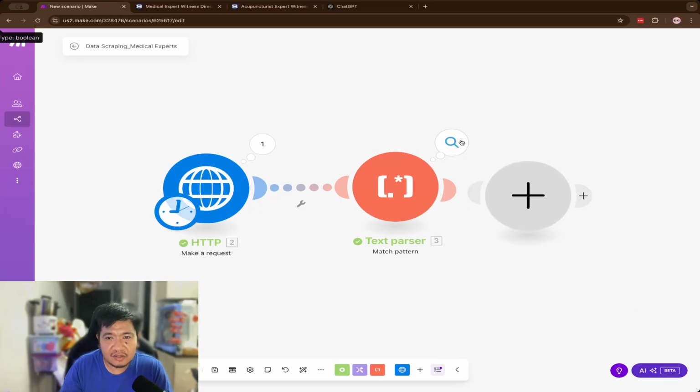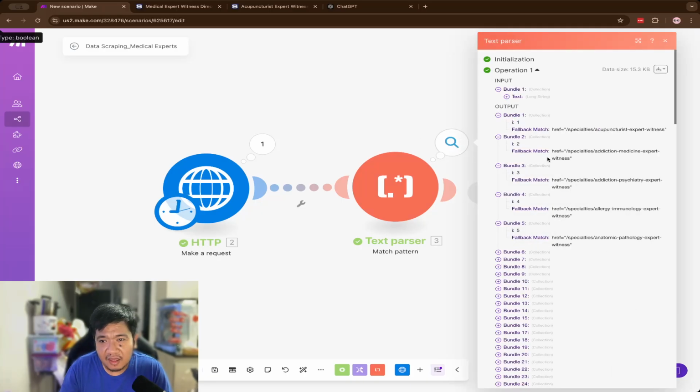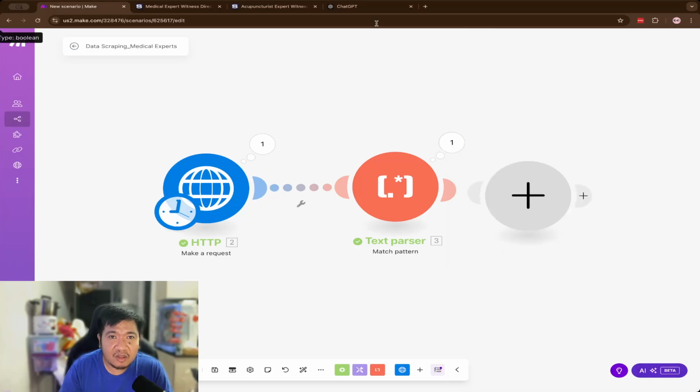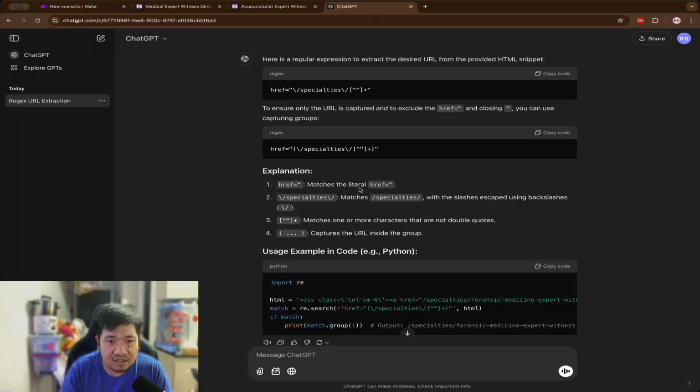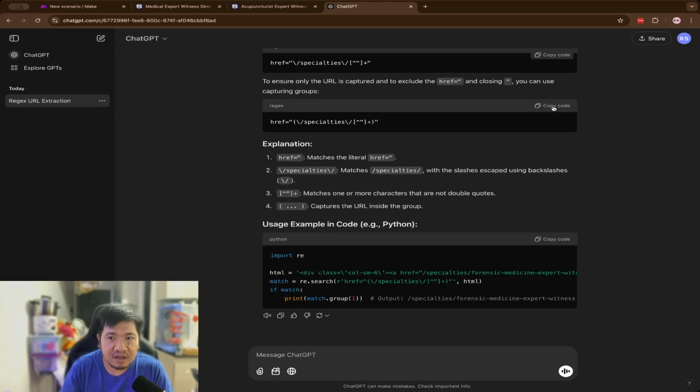Oh, we have a result. And oh, we don't like this one. We only need this one. So let's try the recommendation of ChatGPT. To ensure the URL is captured, you can use capturing groups. Okay, let's try this.